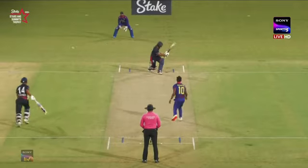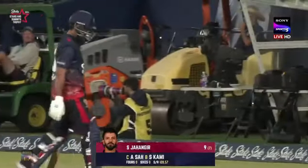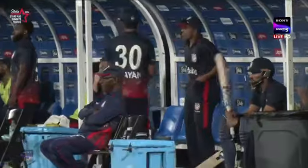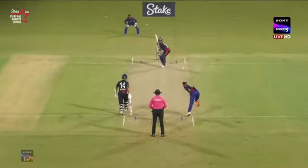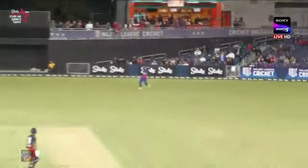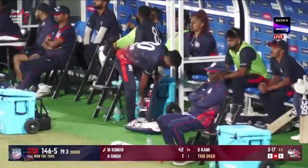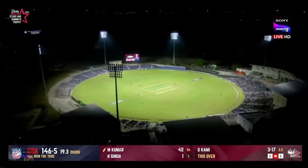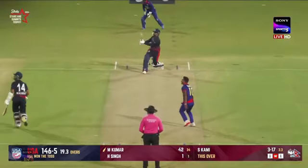Dipendra Singh Airi had the player of the... A word with you about that. That was the wicket. 145 for 5 in the final over. Haven't got to grips with this around the wicket angle. Off the bat, he knew he wasn't going to beat Anil Shah at long. This innings has shown, again, going back to the Stephen Taylor. I'm not going to fault him.